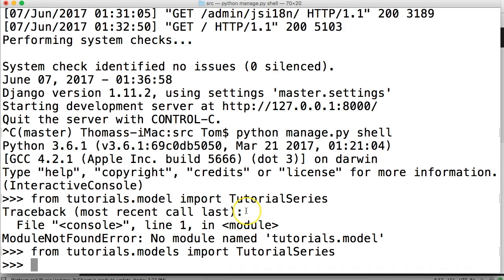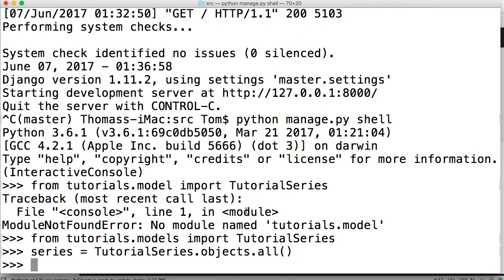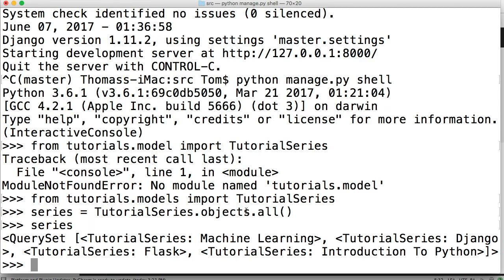Then we just call series and see what that returns to us. All right. If you look, it's a query set, and there's 1, 2, 3, and 4. So there's 4 objects in the query set.